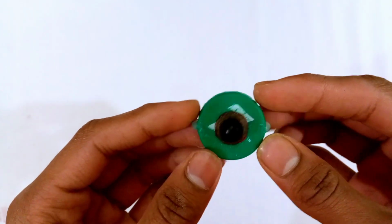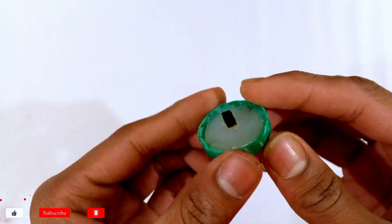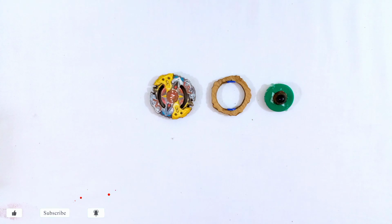I know the planet driver is not looking that similar to the original one, but overall it looks good. So Galaxy Zeus is now ready, as you can see in the video, and the Bey is a persistent Beyblade with the Meteor disc and finally with the planet driver. Now let's put the Bey together.